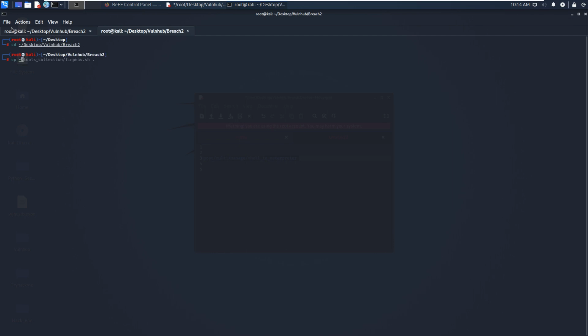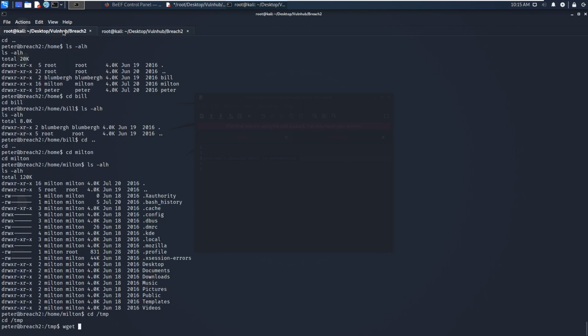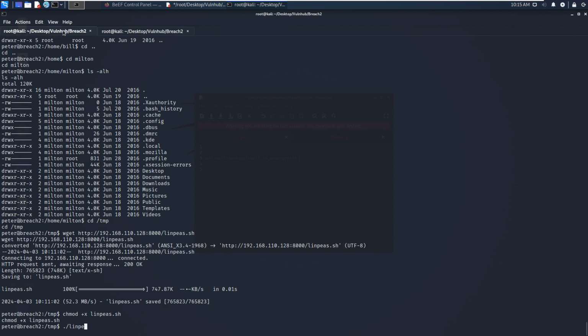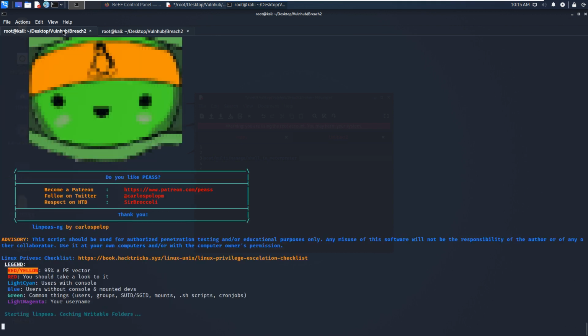I can copy it from my tools collection directory, and we can set up a web server locally on the Kali Linux, and then we can use wget to upload this shell script, and then we can make it executable, and then we can run this shell script.